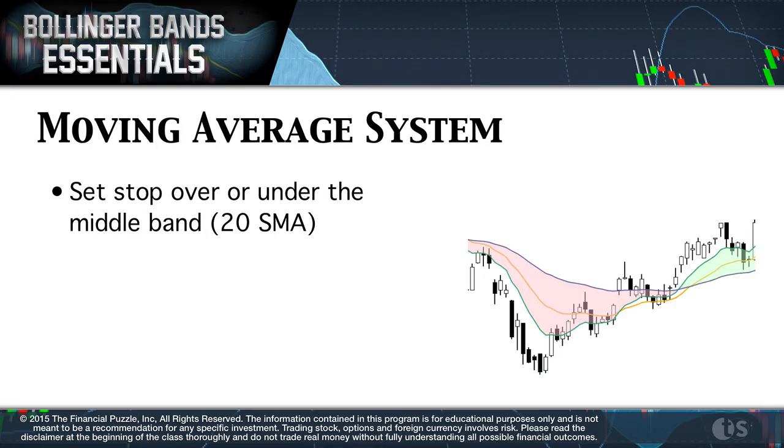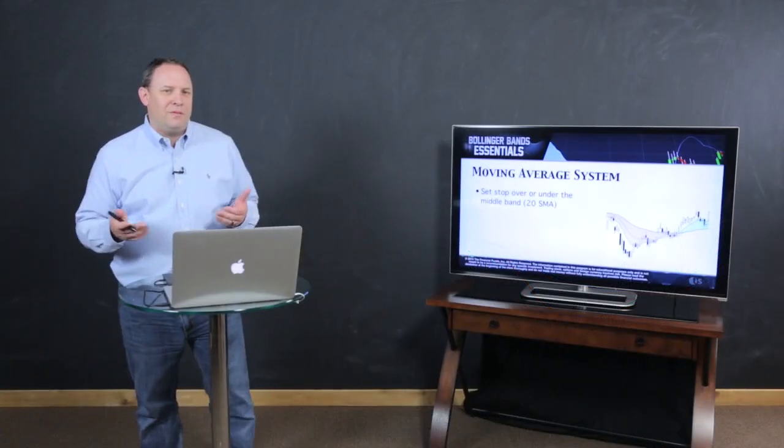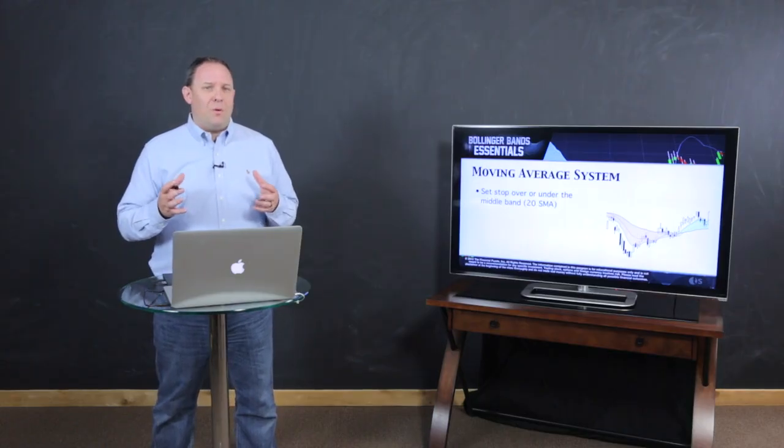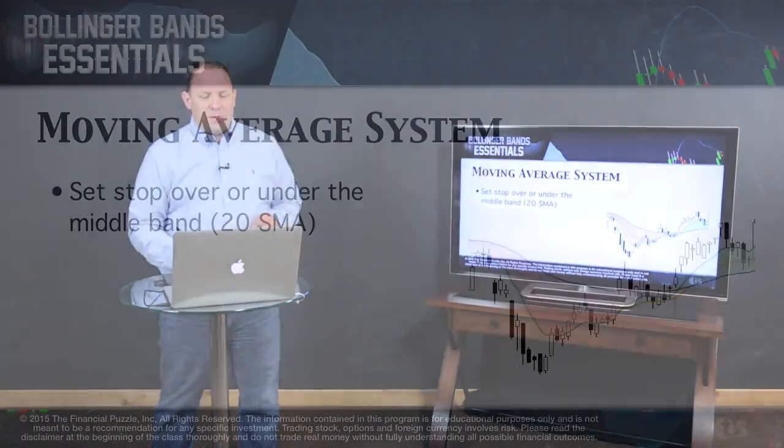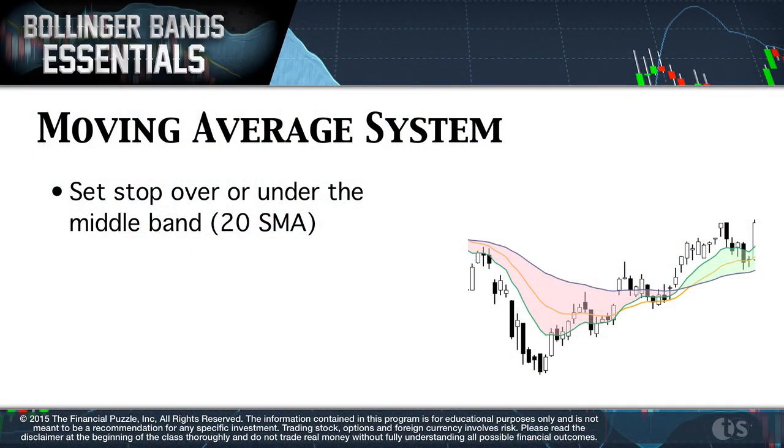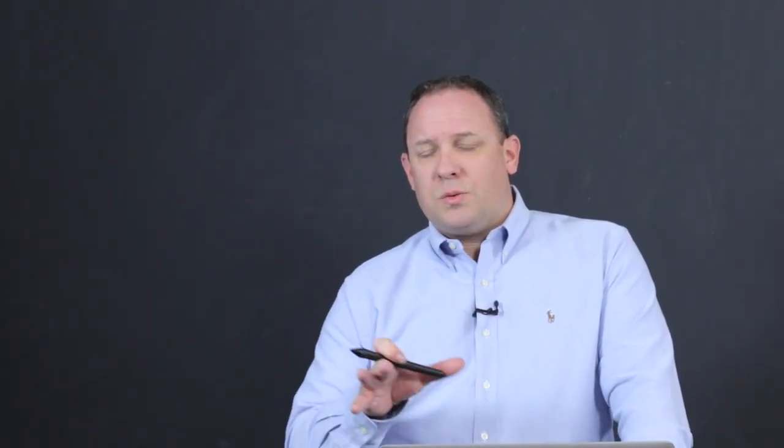Now the other system is the moving average system. This is the one that I teach very heavily in the Foundations of Stocks and Options. It's a system that, outside of the band trading system, I tend to gravitate towards myself. Here's how it works. You basically use your moving average, give yourself a little buffer there, and you set your stop below or above the average. Within the band system, the way you apply it is you set the stop either over or under the middle band. That's your 20-period moving average. So if you're used to the moving average stop system as I teach it in the Foundations program, this will seem very natural to you. It's just that we're setting it underneath the middle band in the case of a bullish trade, or over the middle band in the case of a bearish trade.